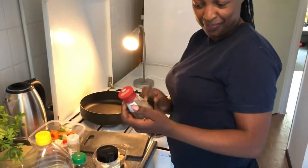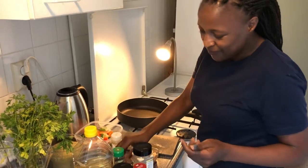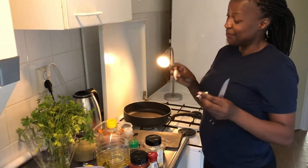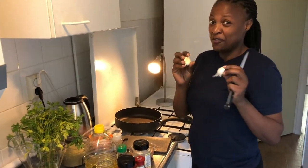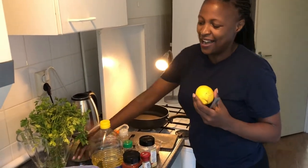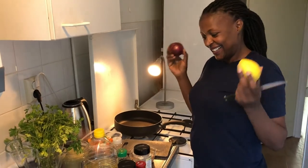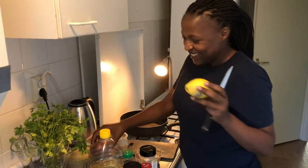I have my black pepper here. I have my white pepper. I have my paprika. In this recipe, I'll use 2 cloves of garlic. I'll use lemon at one point, and also onion. Lots of ingredients. Yeah, it sounds delicious.